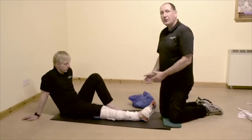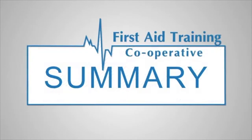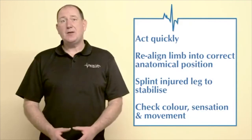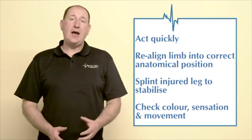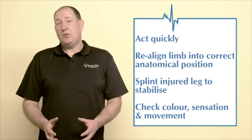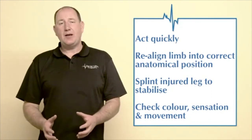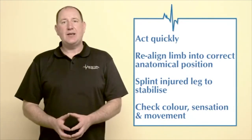So we've shown you a few different techniques now for stabilising a potential lower leg injury. In summary, if we have to stabilise one of these lower leg injuries, we need to move quickly. You can improvise with lots of different things in the outdoors - the wheel of a mountain bike, kayak paddles, canoe paddles, a rifle, walking poles, ski poles. Whatever you use, you need to make sure that once it has been applied, it has stabilised the injury - he can't move his foot and the leg can't move. Immobilisation is the key to this technique.